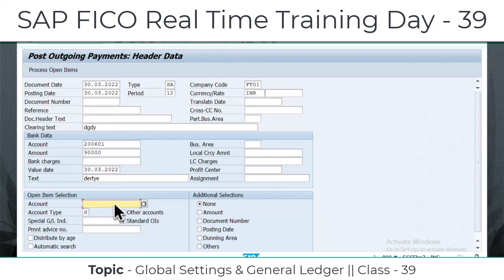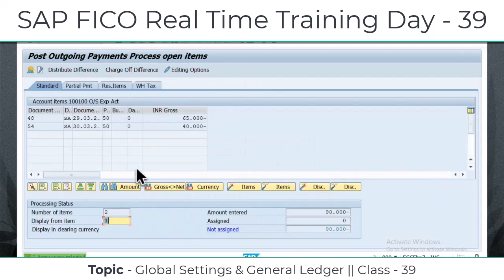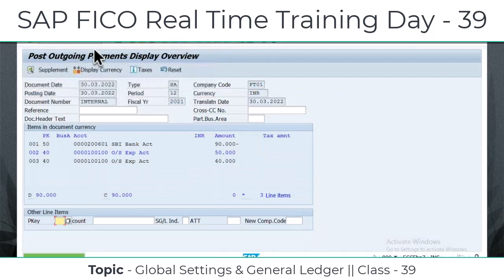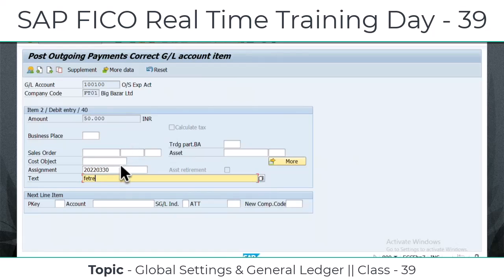Now, boss, I want to do it in a single shot. That is also okay, but unless you get comfortable, you will get confused. See here, first clear this fully. Then this is not sufficient: 65 I'm supposed to pay, but 50 is there. Then go to partial, double click on it. Like this you have to nullify it, then simulate it, and the amount to outstanding amount like this.